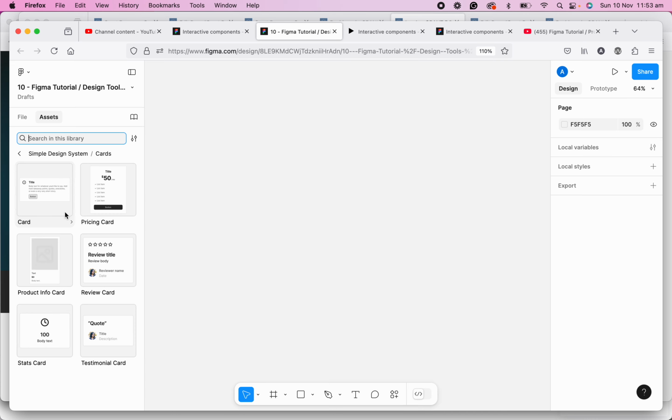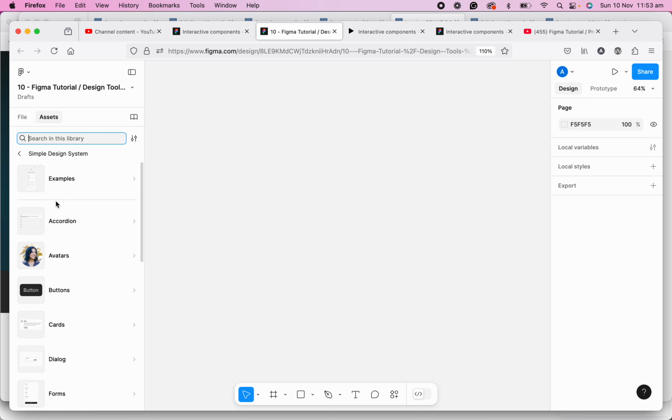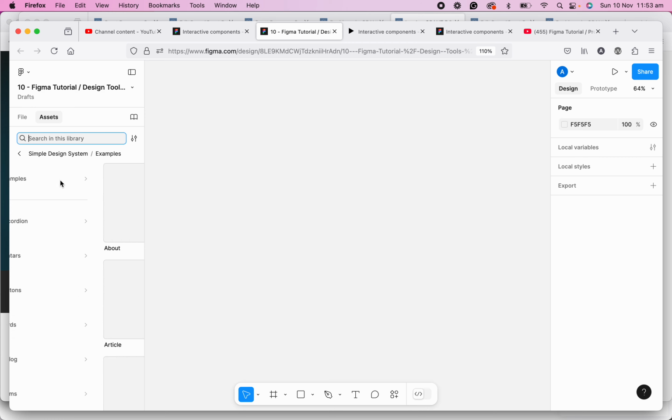So you see cards, and these are different models of cards, and you may find one that suits better, and then you customize it in the best way. It even has examples of using them with different standard pages. Okay, I'm going to use one of these. As you can see, I have used it in some of the examples that I have explained below. This is an example of an about page, an article, etc.